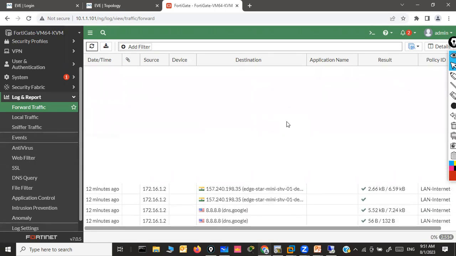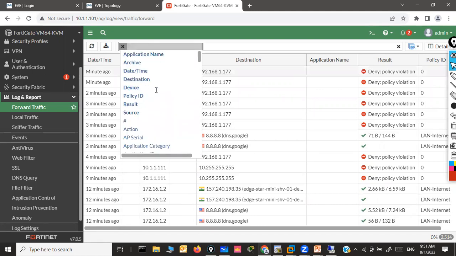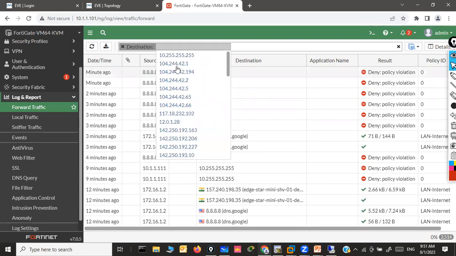But we were permitting IP 1.99, right? Yes, 1.99 is the destination. So we can search for that also, destination 1.99. Do we have anything listed here?